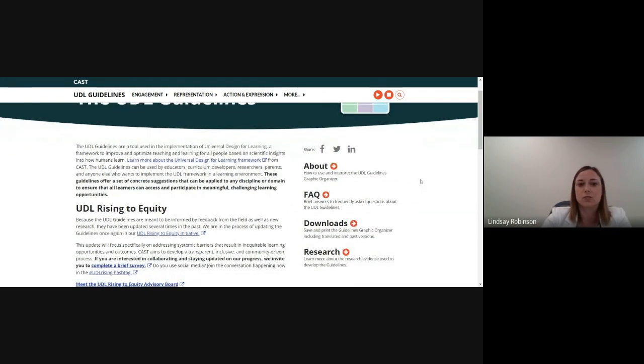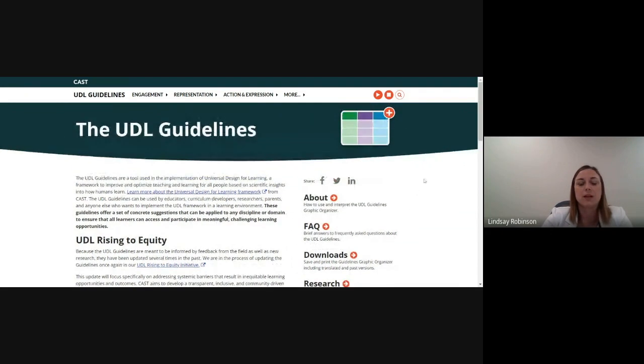The UDL guidelines really are a way to make sure that we're teaching and providing opportunities for students to learn in lots of different ways. There are a couple of specific spots in the UDL guidelines that speak to different ways that we can create materials and be aware that not everybody takes in all information in the same way and at the same time. So always keeping UDL in mind anytime that you're creating documents is really helpful as well.